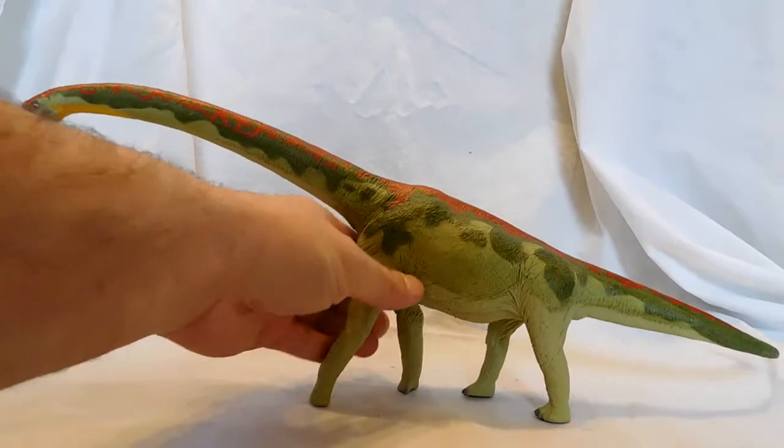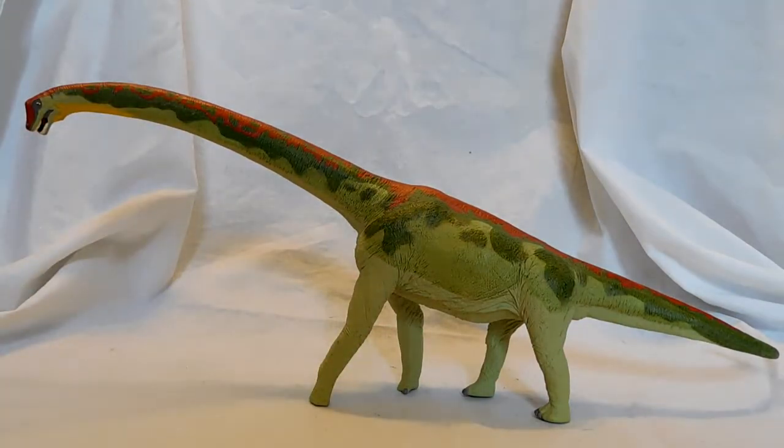Today we are going to review a Safari LTD Carnegie dinosaur model. Unfortunately this thing is definitely retired as the Carnegie line is no more, but it is awesome, and it is the Brachiosaurus. This thing is huge, absolutely huge. It is so beautifully done.